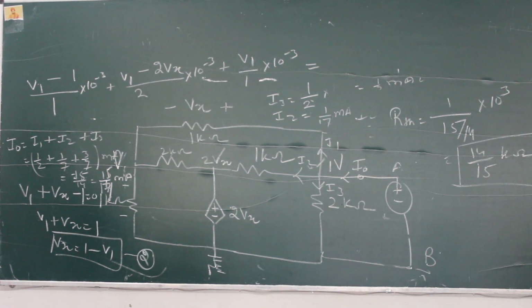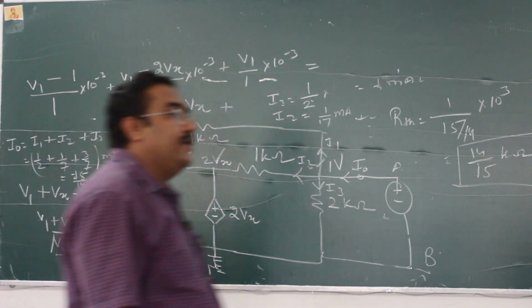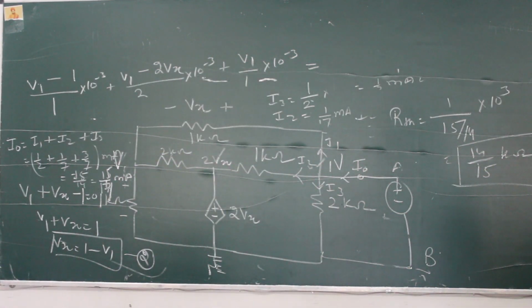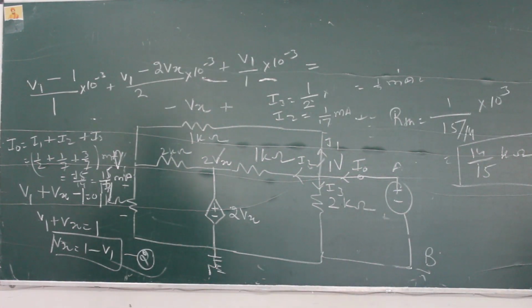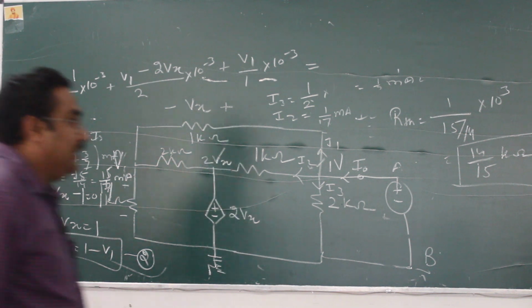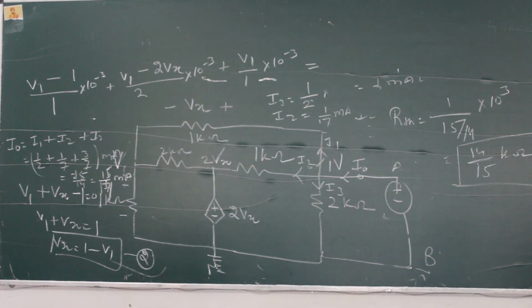Is it clear? So with this assumption, I will give you the steps involved in a circuit containing both independent as well as dependent sources. In that case you find out VTH and you also find out I Norton, and then RTH is nothing but VTH upon IN. You got my point? Is it clear? You have to calculate both VTH as well as IN. So let us take one problem first and then see how it can be applied to the circuits.